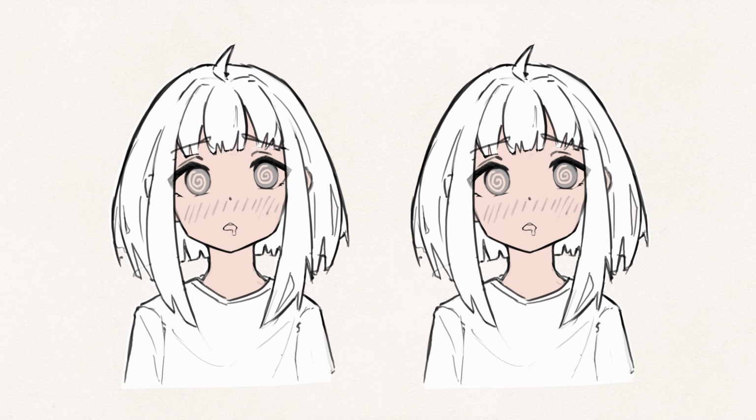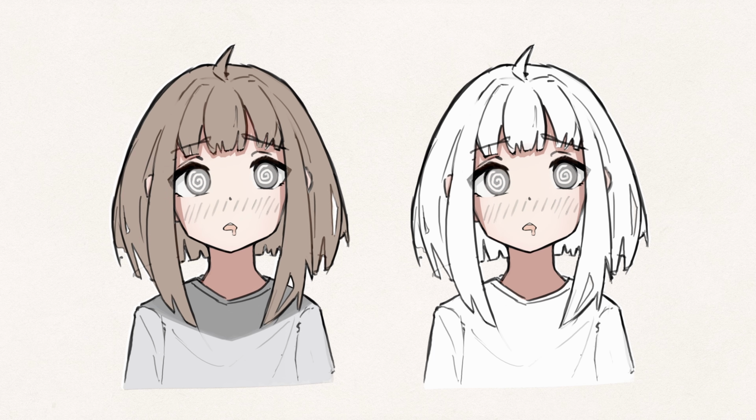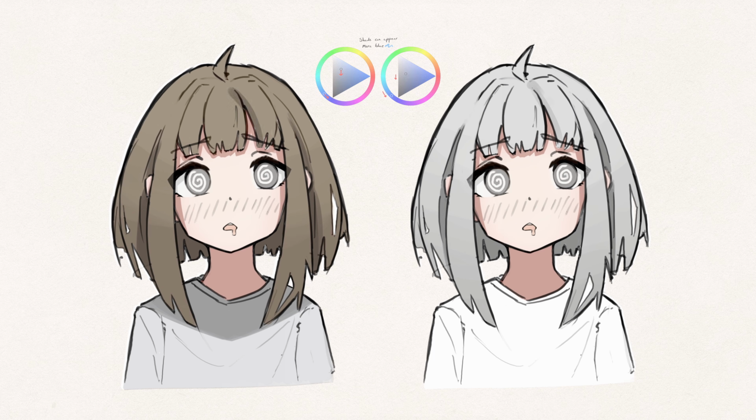Now let's wrap everything up by adding a bit of colour. So I like to start off with a base colour, and I tend to like to correlate this with the eye colour, keeping things consistent. Now we're going to add some shade, and I'm not going to go too deep on this, but remember to change the colour a little bit when we're making it darker. And it's onto the highlights.